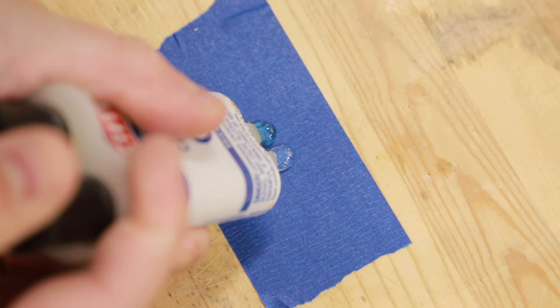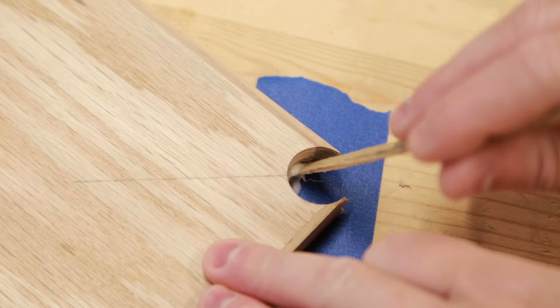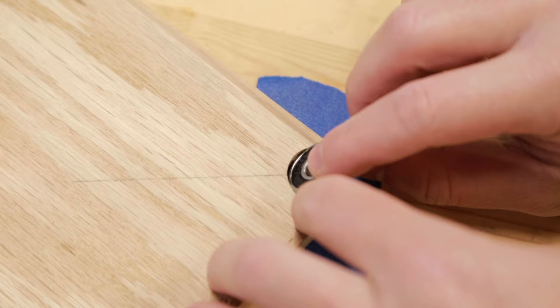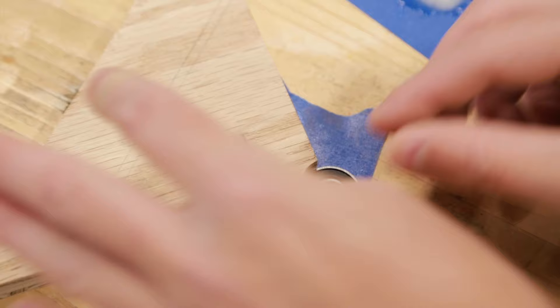A note on this, make sure you have some good epoxy. I used some old stuff and the bearing ended up cracking off after some pressure. Once I used some brand new stuff, they held much stronger. The middle one is still fragile though, so be careful with that. That's why I said I would go back and cut a little extra wood for this corner so that it had something to hold on to.